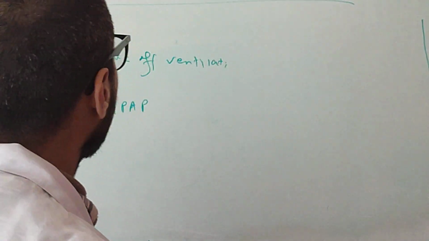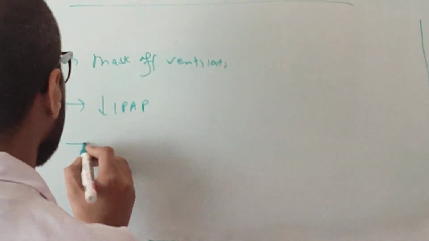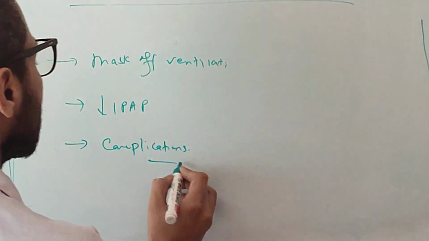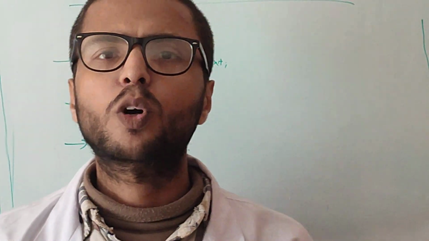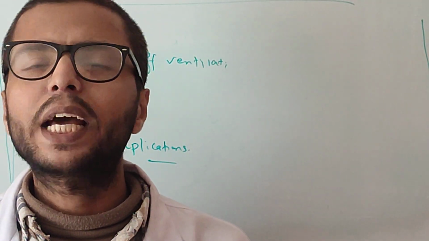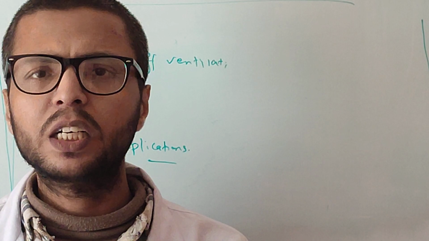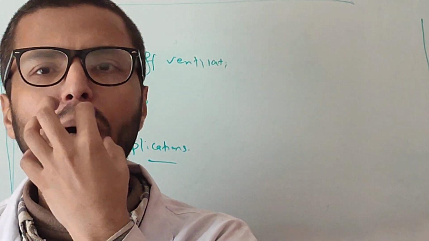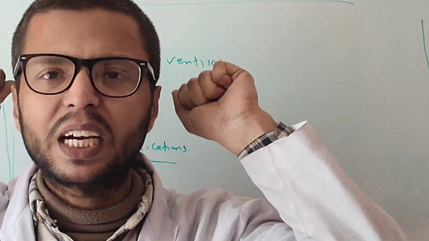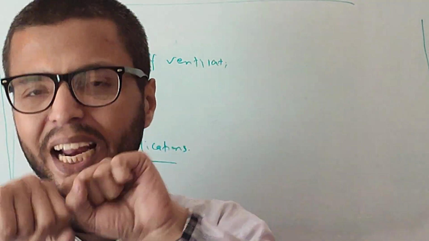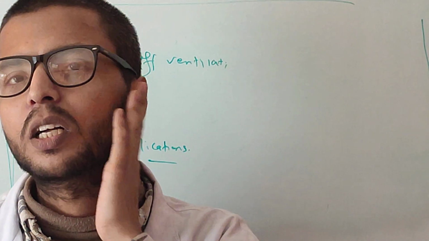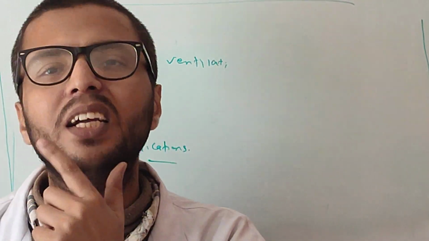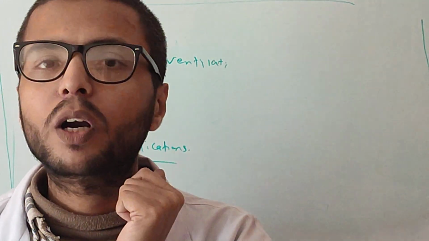And what are the complications associated with NIV? Complications, you can remember like this. What are the components of NIV? One is the interface, so complications from the interface. Whatever mask you keep, you have to keep the headgear tight. Due to the tightness, there can be pressure sores on the face, wherever there are hard points in the interface. So you have to look for that.